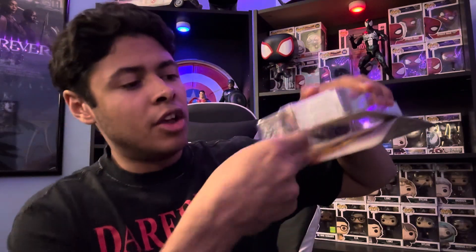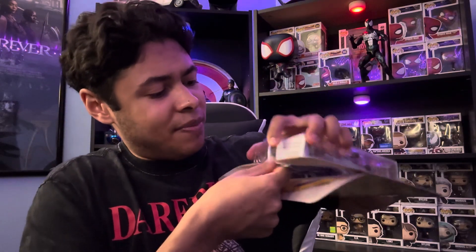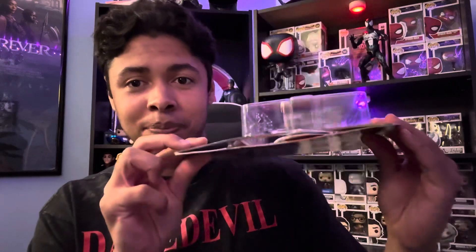They really don't do this retro card packaging as much with newer Marvel Legends. It all depends on whether it's an exclusive. They tend to do it for animated shows and comic characters. I don't want to ruin this box, but I did open it up carefully since there's a slip here. I'm going to just pull this down and pull it out. I actually think I did a pretty damn good job — that's what the box looks like.